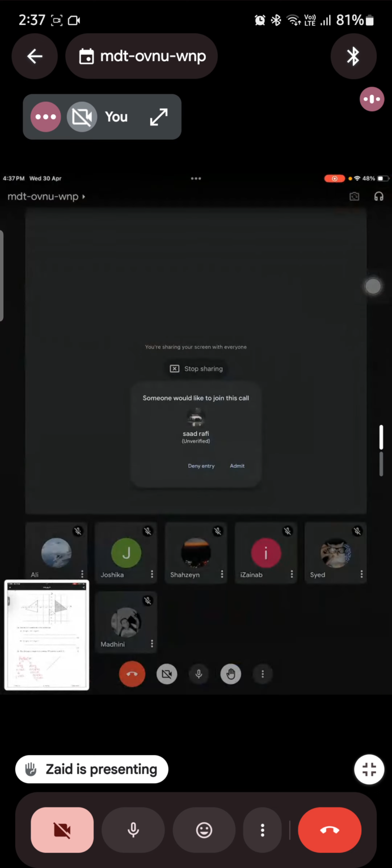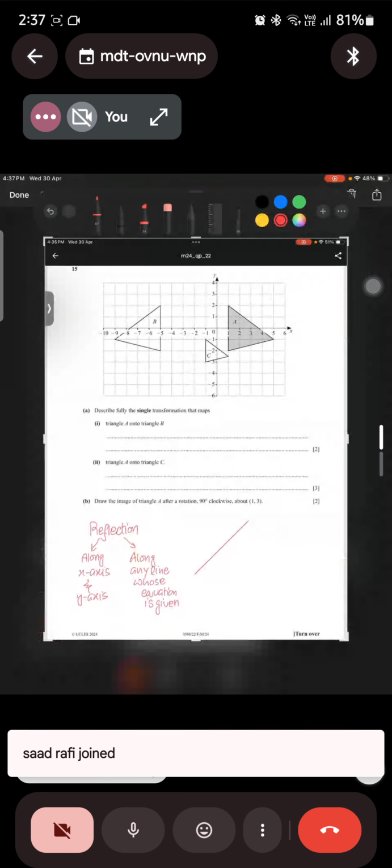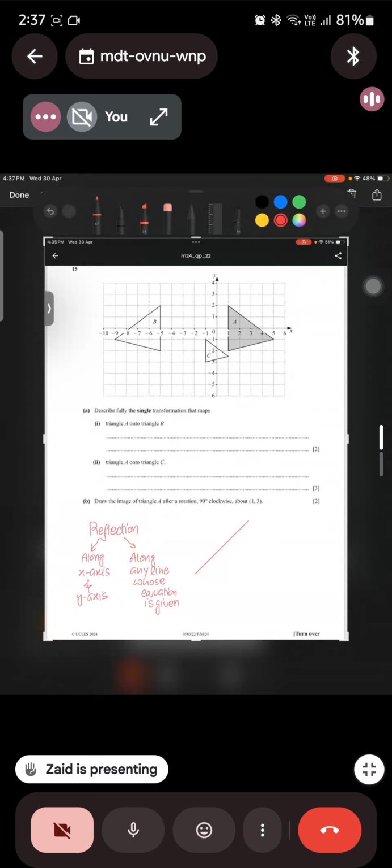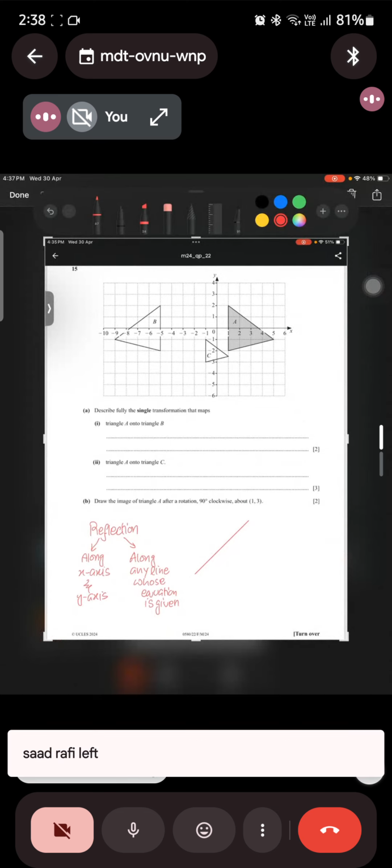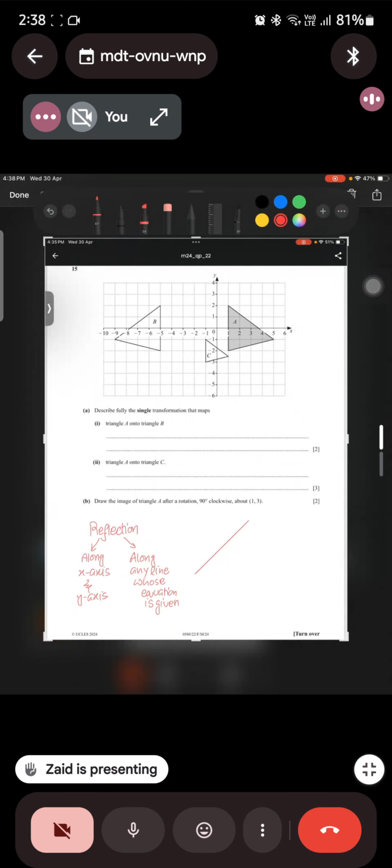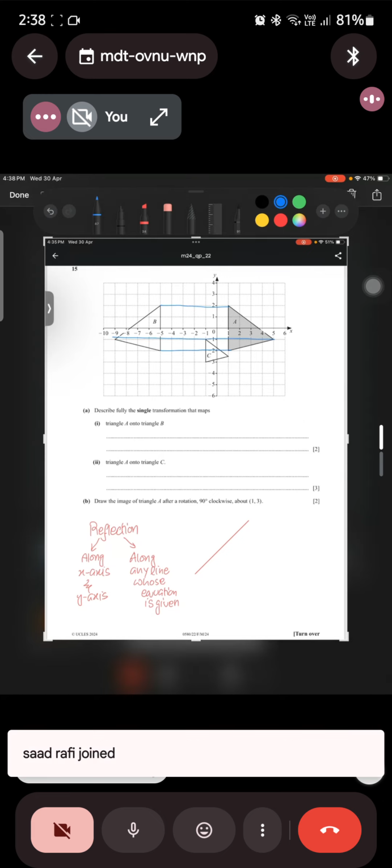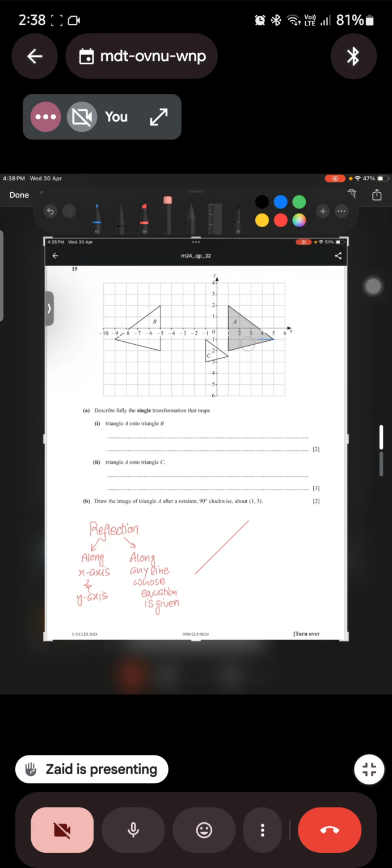Alright, so triangle A is mapped onto triangle B. So we can easily see from there कि भाई triangle A जो है वो mirror image है B का, isn't it? ठीक है, तो this is the mirror image. अभी मैंने बताया आपको, ये देखिए ये कट नहीं कर रहे आपस में, ये बात सही साबित हो गई कि ये reflection है. So for 2 marks, the first thing we are going to write is reflection.